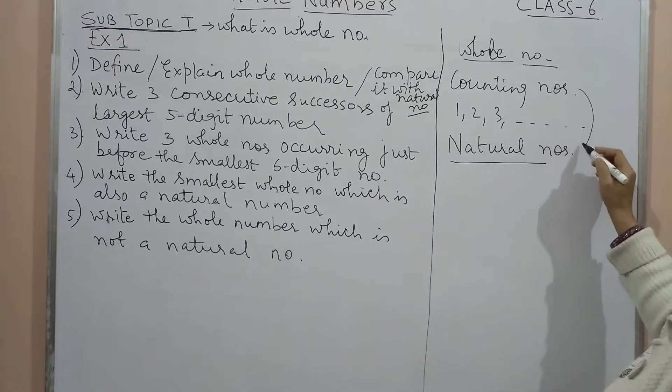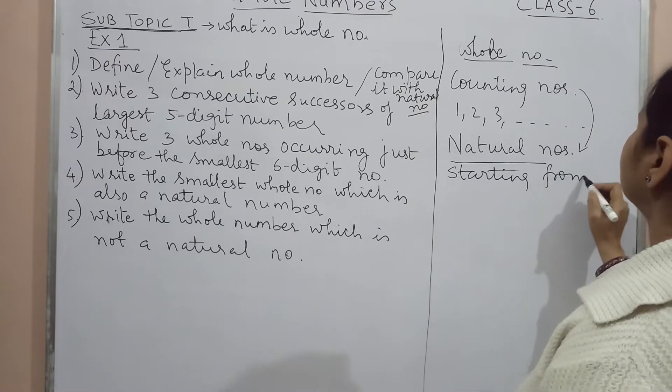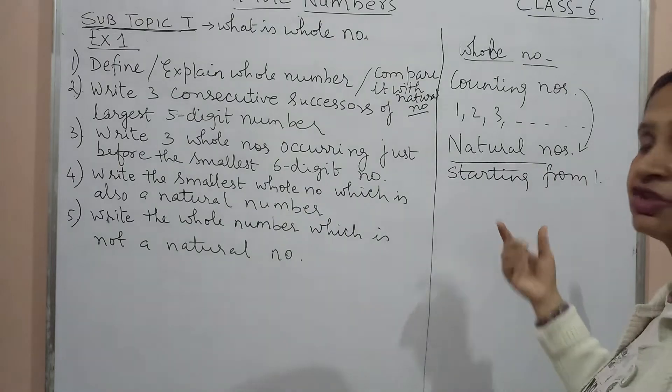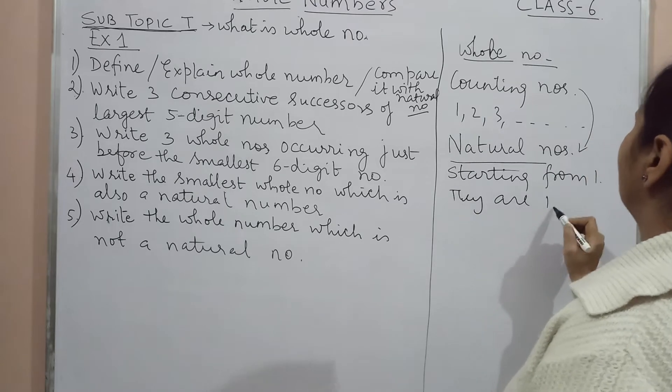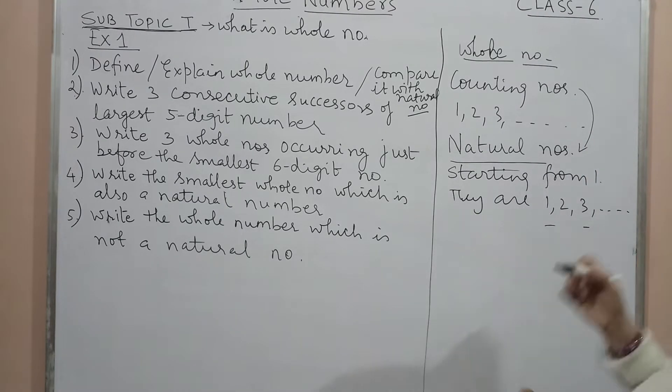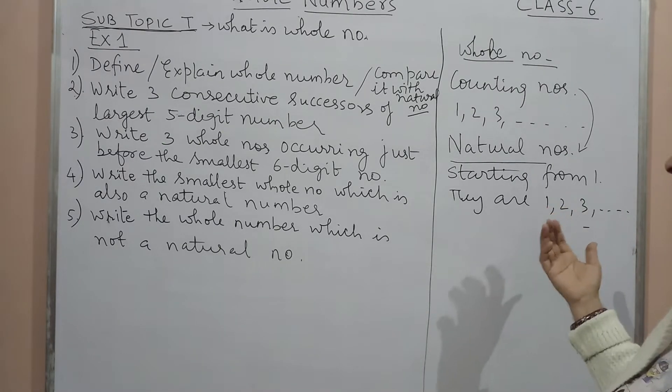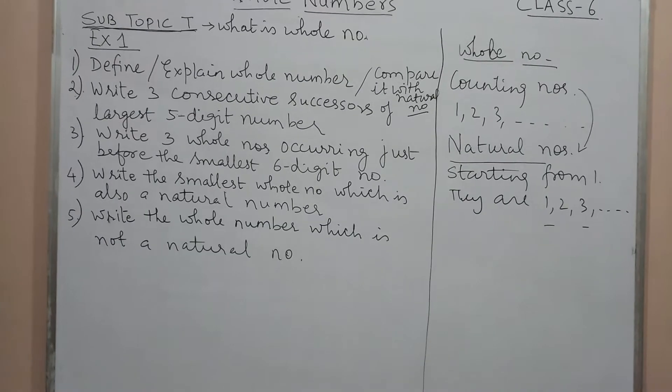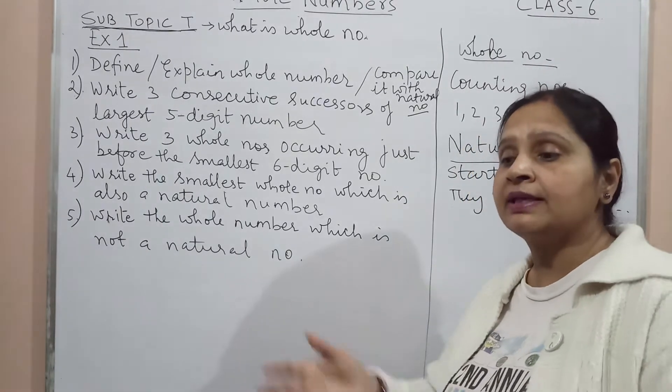Now, what are the natural numbers? Natural numbers are the counting numbers starting from 1. So they are 1, 2, 3, and so on. It doesn't, there is no end. You already know natural numbers, the large numbers. So we start with the number 1. It starts with the number 1. Now jab maths develop hua, then there came a situation where someone has two toffees and if someone has one toffee.